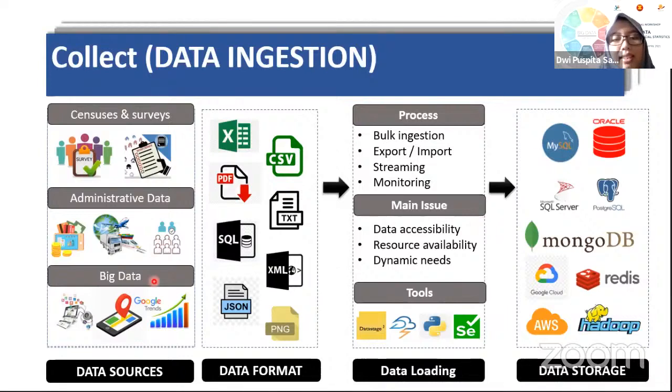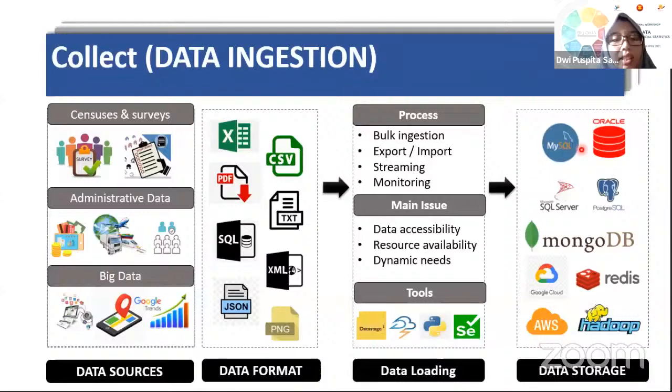Because the data belongs to a third party, and sometimes they also need to make a profit. Sometimes they also offer consumers or data users to buy their data. So of course, there's going to be a difference between those who buy the data and those who consume the data freely. Maybe those who consume freely can only access a certain size of data in a day, but those who paid can access more data in a day, something like that.